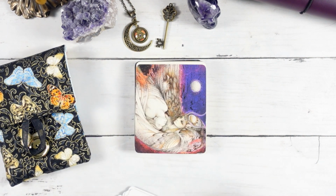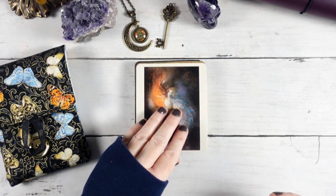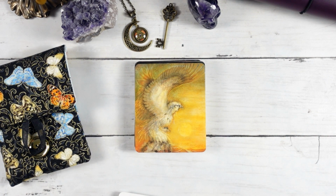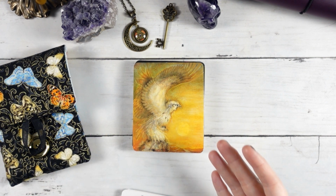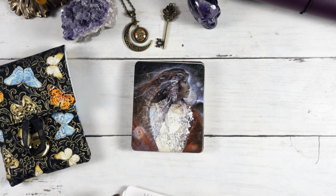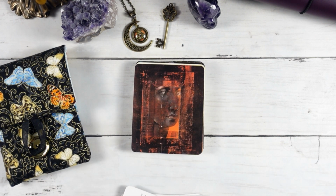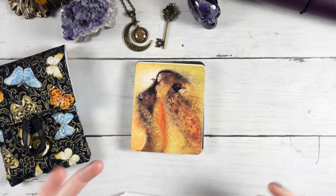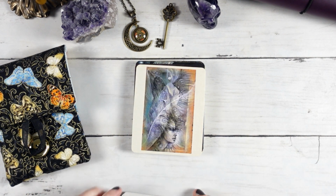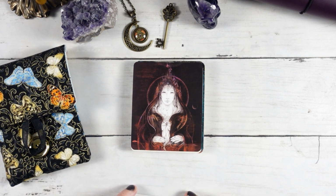I do still pull this deck out and use it on occasion, but my Dark Goddess took the place of it, whereas this one had served as that focal point. Over the last year I've been using the Dark Goddess primarily as my focal point deck, but this one definitely served that purpose for a very long time, and will probably come back out at some point again, because I just absolutely love the artwork.